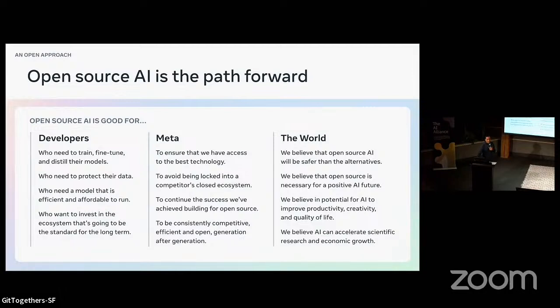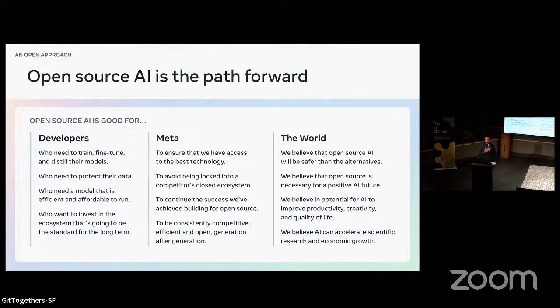Now, the first fundamental question, which is in everyone's mind, is why is Meta open sourcing all this, right? We have spent tens of millions of dollars on it. We fundamentally believe that open source AI is good for everyone, starting with developers who can take these models and fine tune it, train it, distill it, and use it wherever they want. Companies who want to protect their data and do not want to give it out through an OpenAI or open API can still use Llama and deploy it on-prem without worrying about where their data is going. And we need a model which is efficient and operational. And that is only possible if you open source and you have the community building on top of it. We have seen Grok run these Llama models 50% more efficiently within just 24 hours after we launched, and at much lower cost than GPT-4.